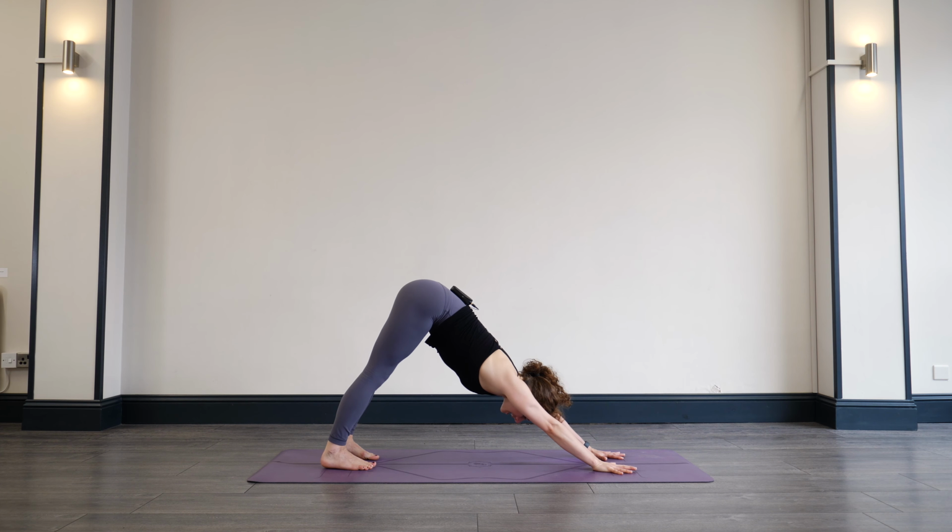Take a big inhale through the nose. Exhale out the mouth. 2 more breaths in through the nose. Out through the mouth. 1 last breath in through the nose. Out through the mouth. Releasing breaths.